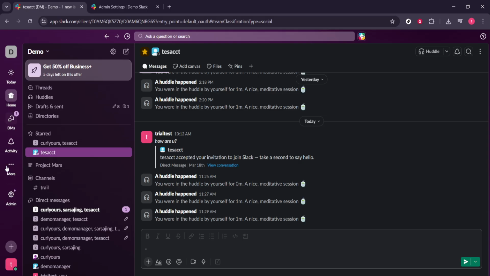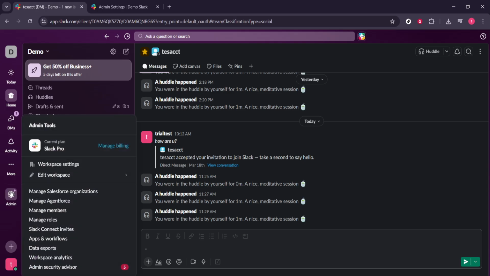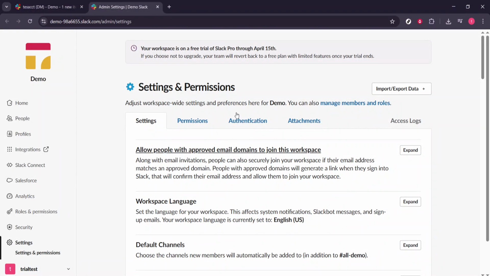Next, look to the left side panel and find the Settings icon, which appears as a small gear. Click that gear to open the workspace-specific settings and administration options. From this menu, choose Workspace Settings. Slack will take you to a settings page for your workspace, often in your web browser. Give it a second to load, and confirm you're still viewing the workspace you intend to delete.